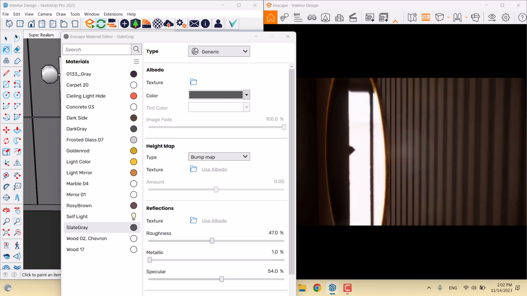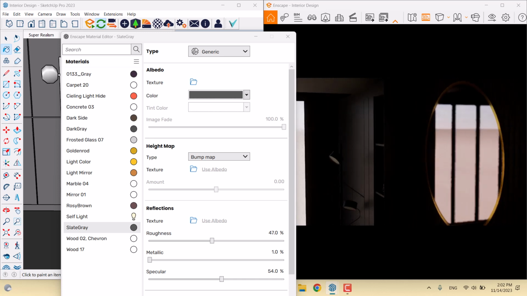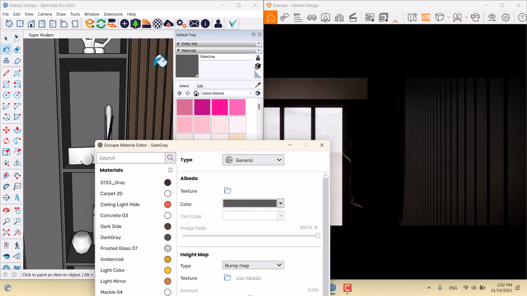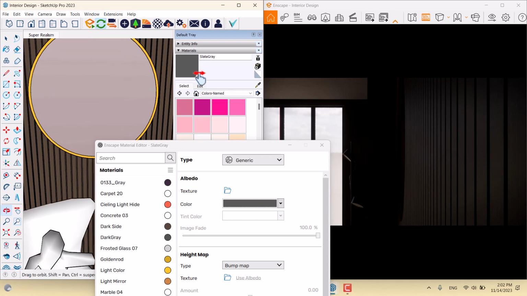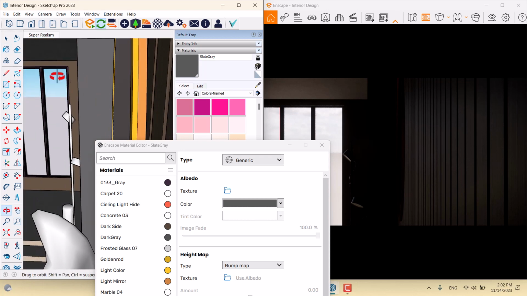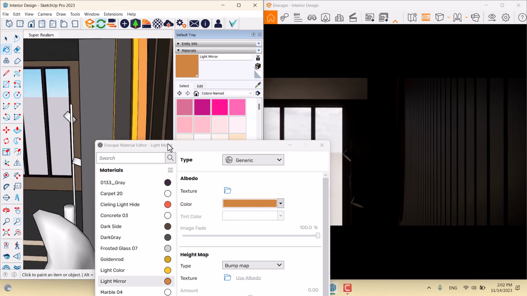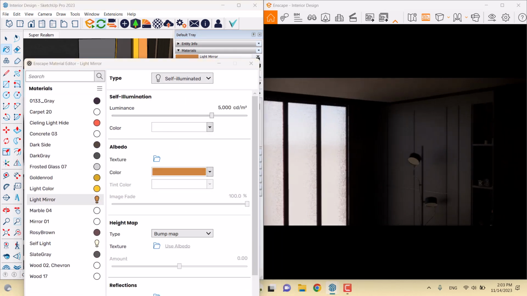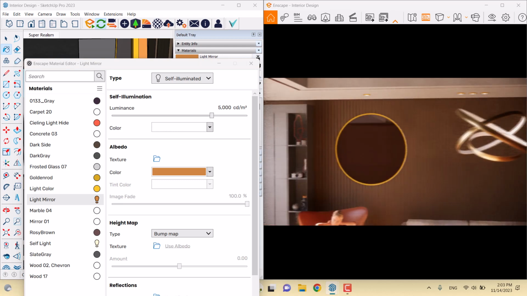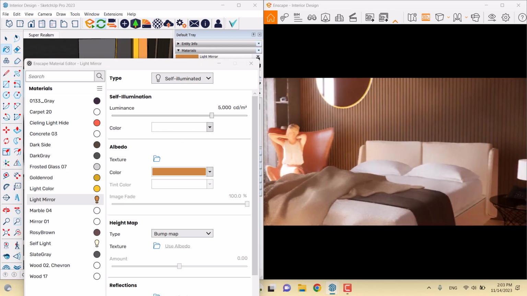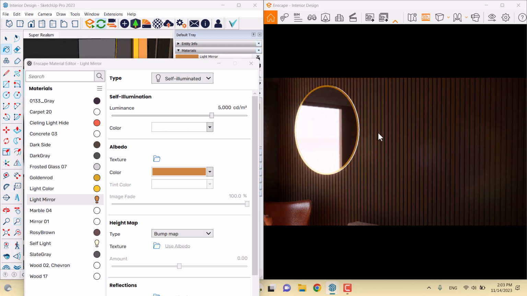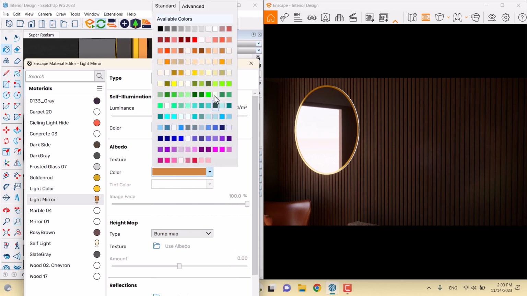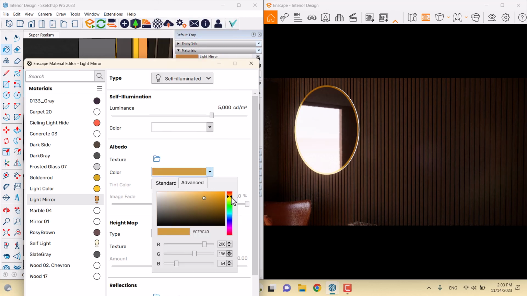About some other hidden lights, I have some hidden lights behind this mirror, so I will turn it up right now. I'm gonna move a little bit behind this mirror in here, click on the sample paint, pick it up and convert it to the self-illuminate lights. As you can see, now we can see the effects of it a little bit, not too much. It can show itself in darker environments. So the color is about something about the warm color.